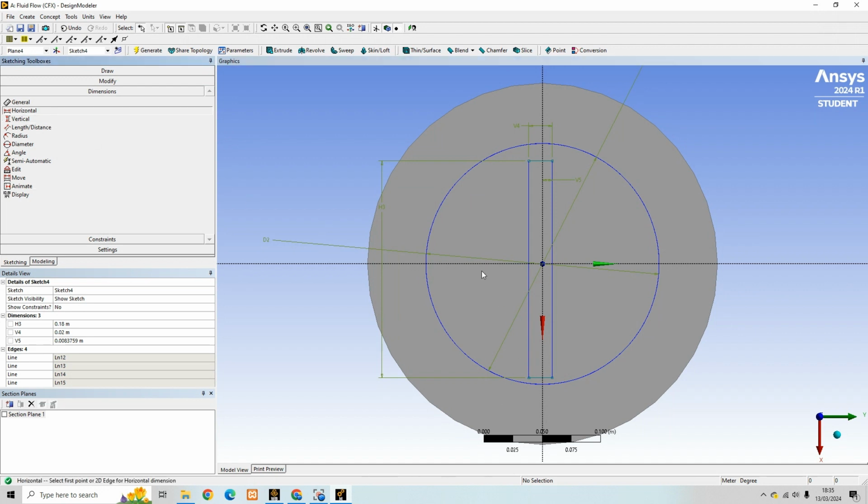Sorry, that one needs switching, so in that case we need to use horizontal for what appears to be the vertical. Okay, so that needs to be 0.1 because it's 20. Sorry, it needs to be 0.09 because it's 0.18 total length, and then that one needs to be 0.01 because it's 2 centimeters. And then what we're going to do is just create the exact same shape in the opposite direction.